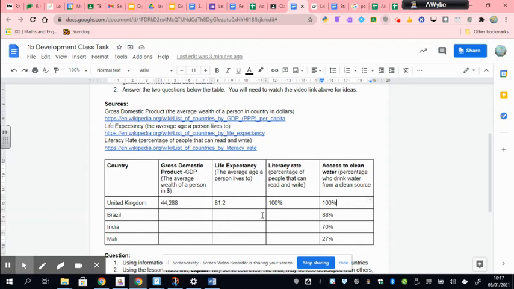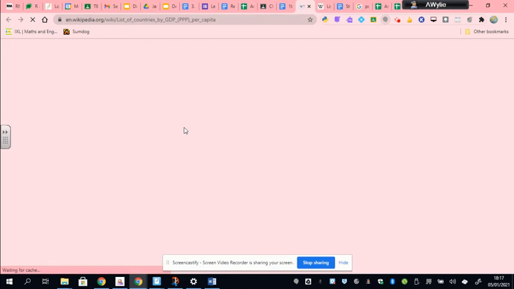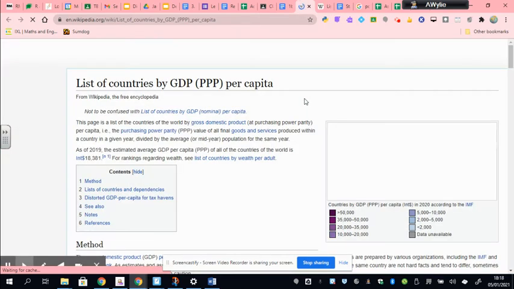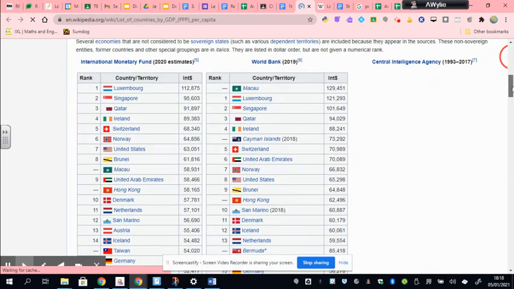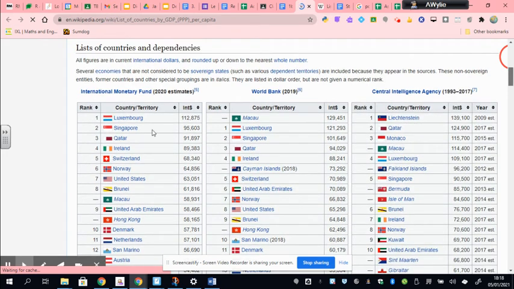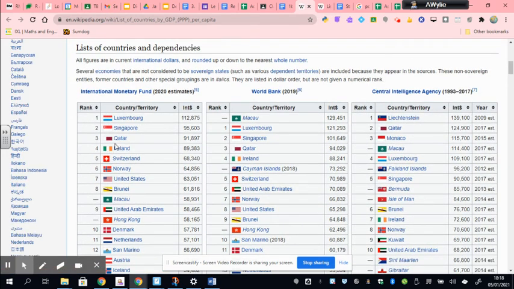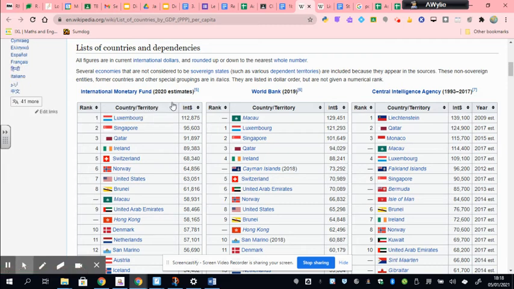Well, to get the information on 3 of these things, I would like you to use these 3 websites. So let's just visit each of these in turn. Let's start with the website that shows us the wealth. Okay, so it's just a Wikipedia site, and it's just opening up, and it's going to show you the ranking of all the countries on their wealth. And if we just scroll down, we will get to the table ranking the wealth. There we have it. And the first thing we want to do to navigate our way through this: it's ranked according to the richest. So we can see here's the richest country in the world, Luxembourg. The average person in Luxembourg is the richest.